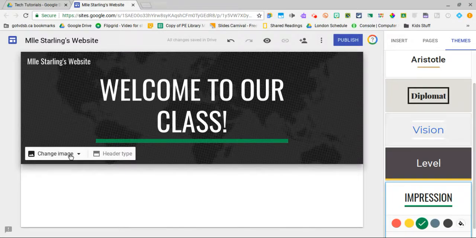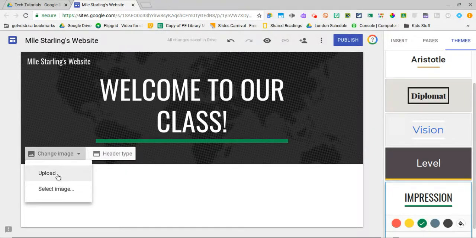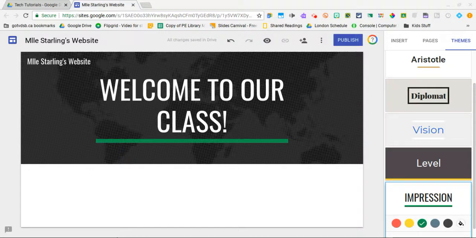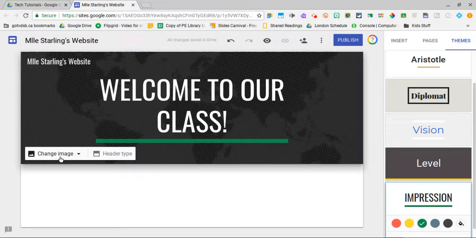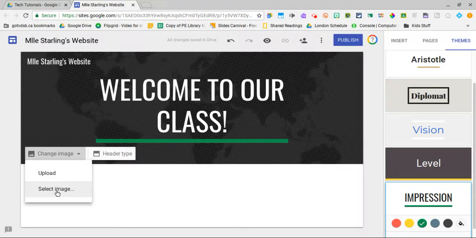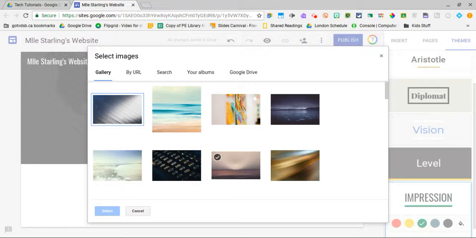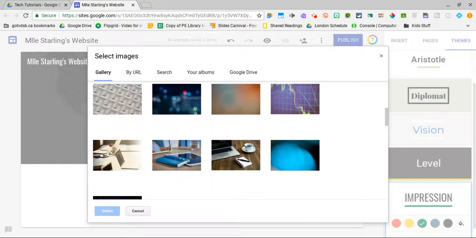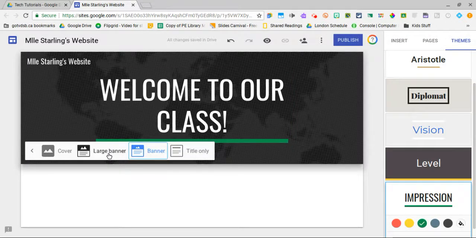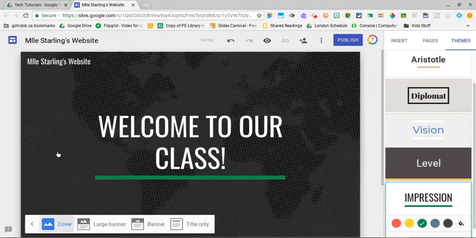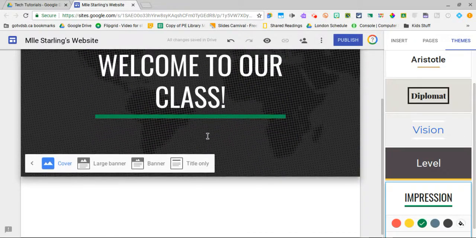Here are a few other things you can change. You can pick a new picture. They have a bunch of stock photos, or you can upload from your drive. To do the stock photos, you select Image, and they do have a few choices. I'm just going to leave the world because we're limited. Again, there are other things you can play with for how it looks. Maybe I want to leave it like that.